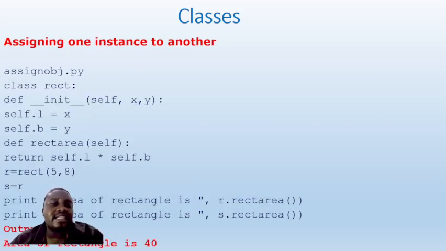This is an example of the code which you can use when you are assigning an instance in Python. You can follow exactly this method, how we do it. You will see that when we say s equals r, we are assigning this. If s does not exist, then it will copy all the variables from r, and it will create a new instance. So you can check this code.